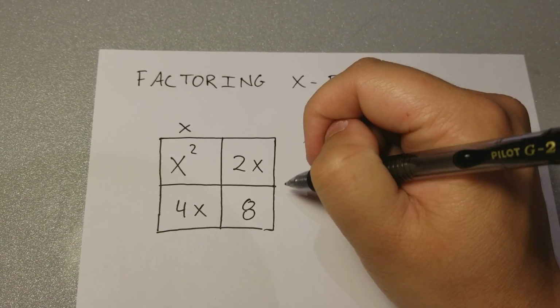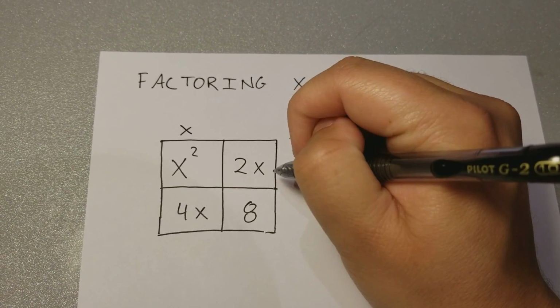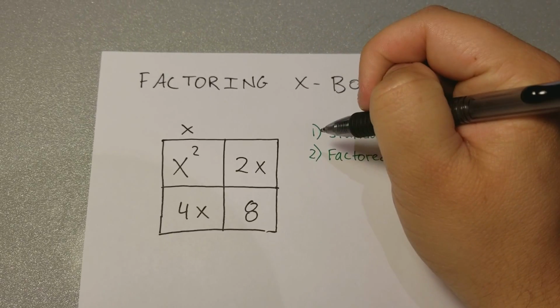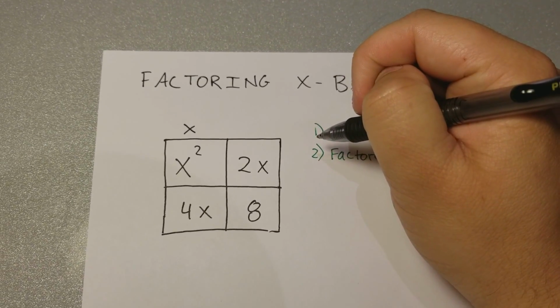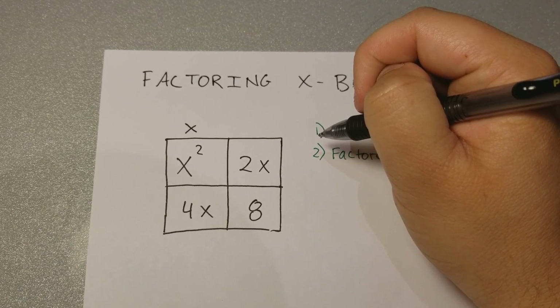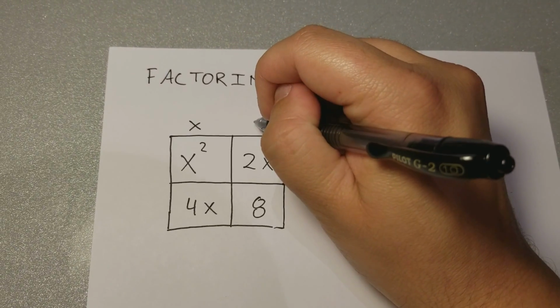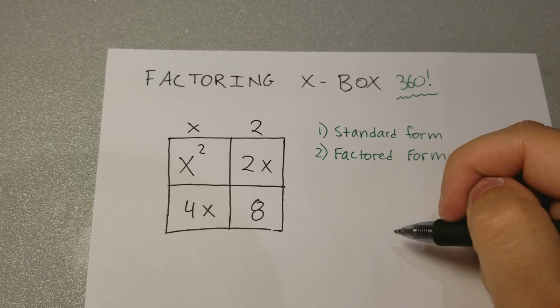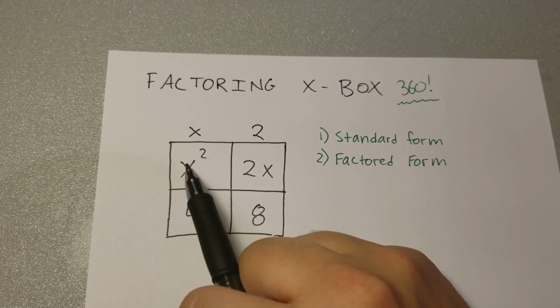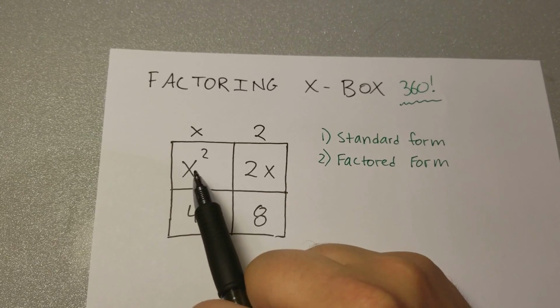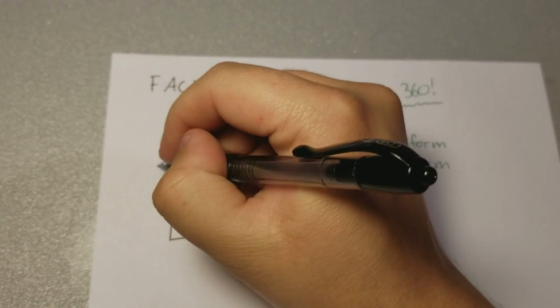Let's look at these guys. We have a 2X and then we have an 8. Well, this one has an X, but this one doesn't. So what else do we have in common? They don't have any X's in common. If you're saying, hey, look, they have a 2 in common, that's absolutely correct. All right, good. Now, we have an X already pulled out of here, but what else do we have in here? Ooh, we can pull out another X.